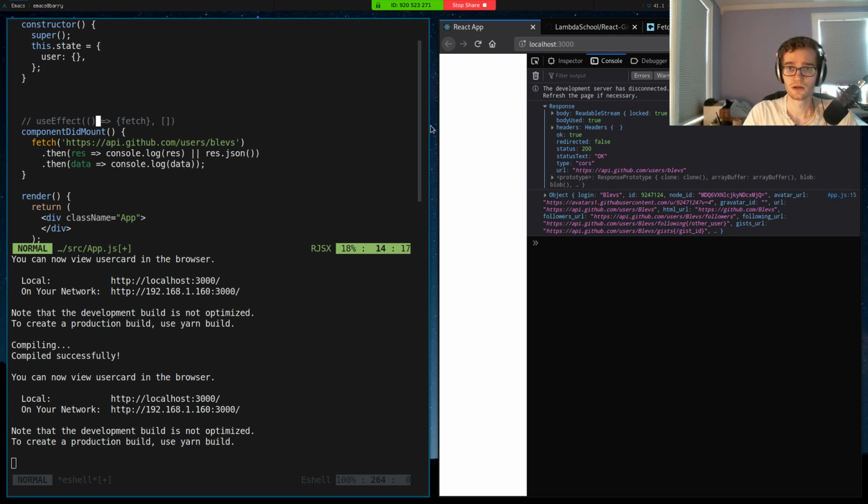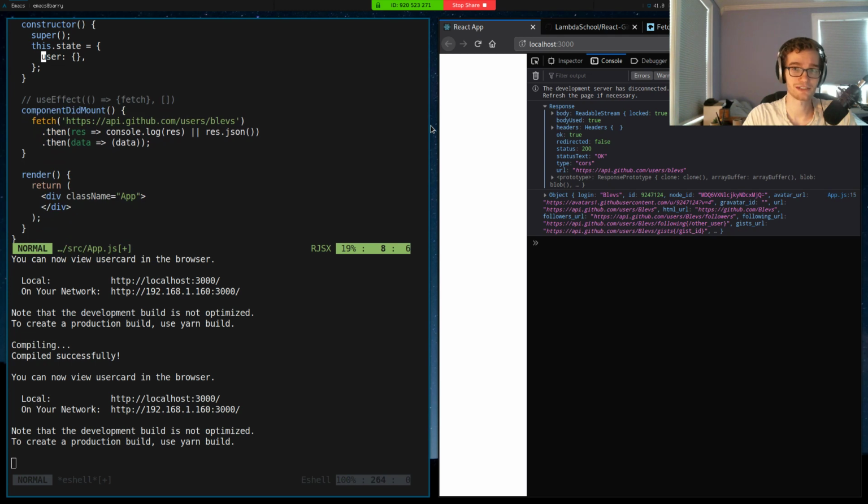Okay. Well, now that I have my data, I don't just want to console log it. I want to save it into my state so that I can use it elsewhere, because right now it's stuck inside of my .then. So if I want it, I have to perform some side effect. I have to save it into a variable. We're going to use our this.setState function, and I'm going to put it inside of this user key that I already have set up.